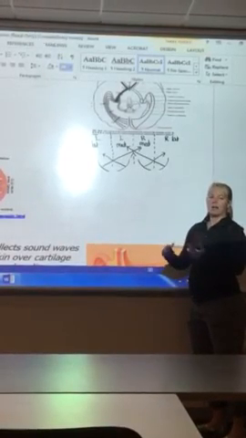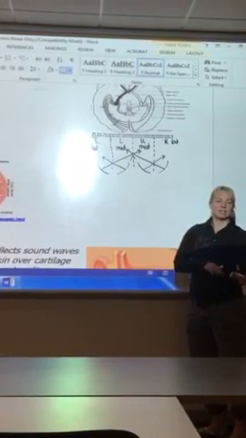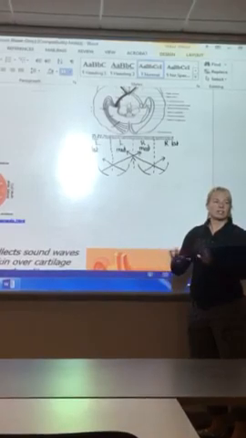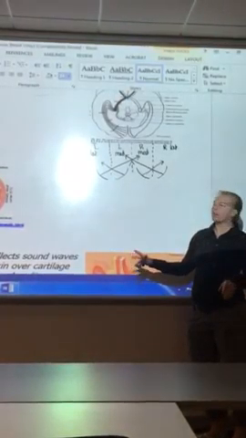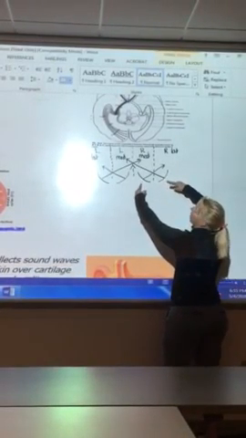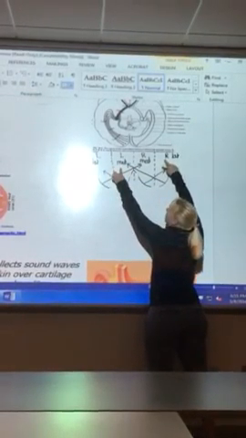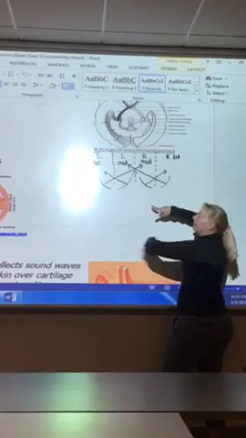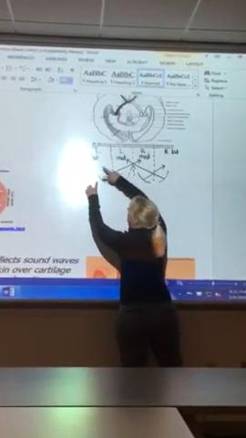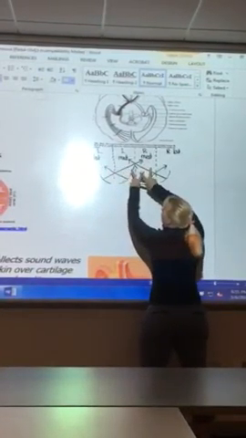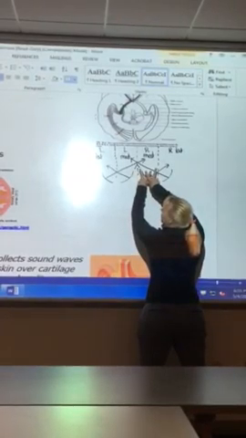So the idea that the right eye sees the left side and the left eye sees the right side is oversimplified. Let that idea go. What the right eyeball is seeing is the left medial and the right lateral visual field. It's split. What this eyeball is seeing is over here and over here. It's split and they overlap like this.